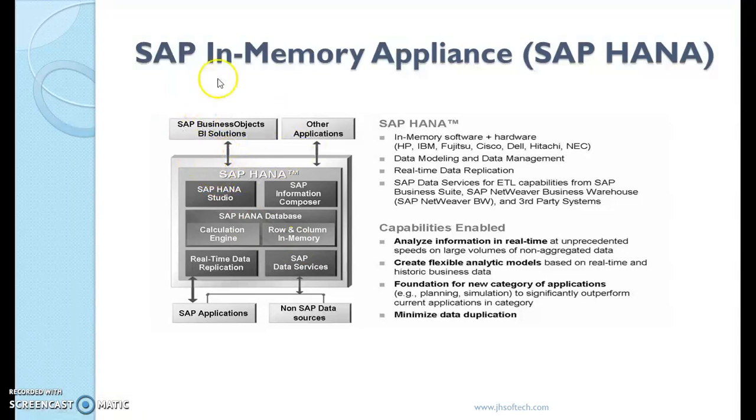We have SAP BusinessObjects, wherein you can present this data in report form to the end users. You also have something newer, like Lumira, but BO is a highly recommendable tool for reporting. So the end users see the data in BO, and then they take decisions based on that.